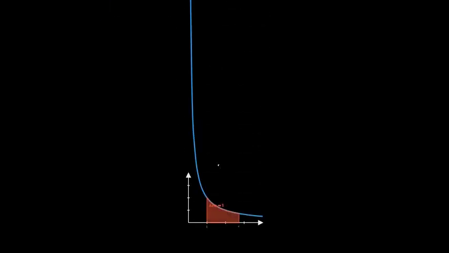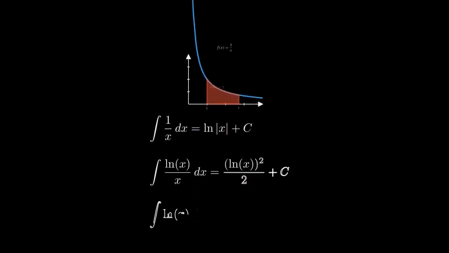Let's visualize this as the area under the curve 1 over x from x equals 1 to x equals e. Now, let's summarize what we've learned about integrating logarithmic functions. First, the integral of 1 over x dx equals natural logarithm of absolute value of x plus c. For integrations involving logarithms in more complex ways, we can use techniques like substitution method, as we did when integrating natural logarithm of x over x, integration by parts, as we used to find the integral of natural logarithm of x.